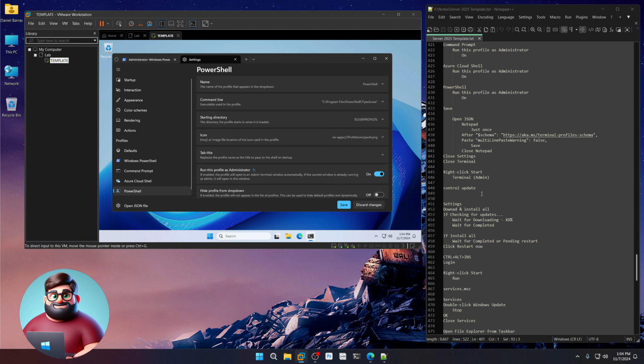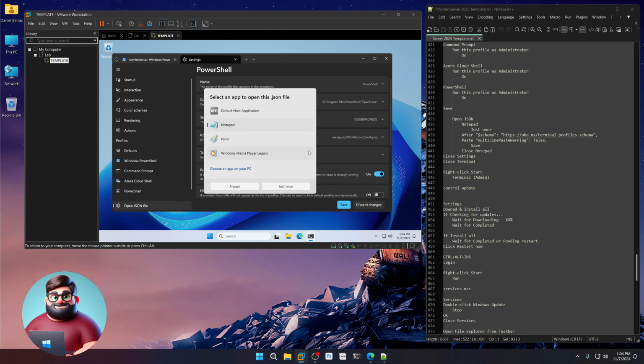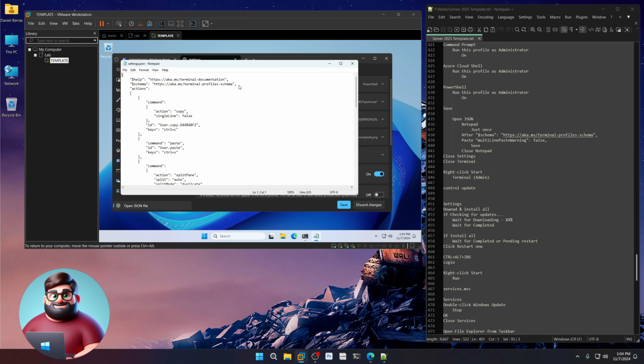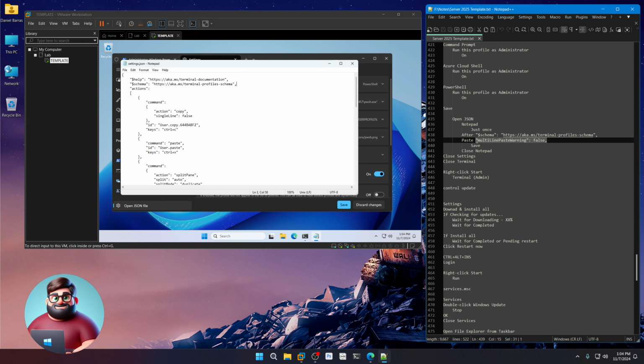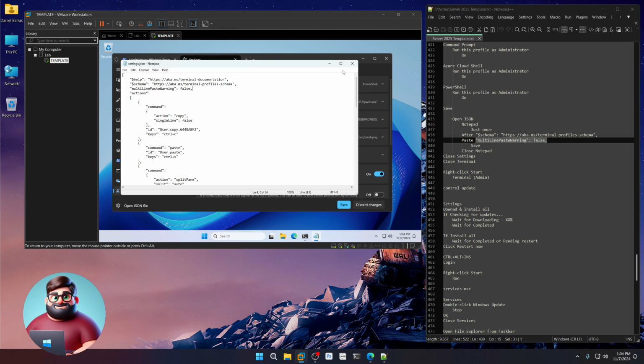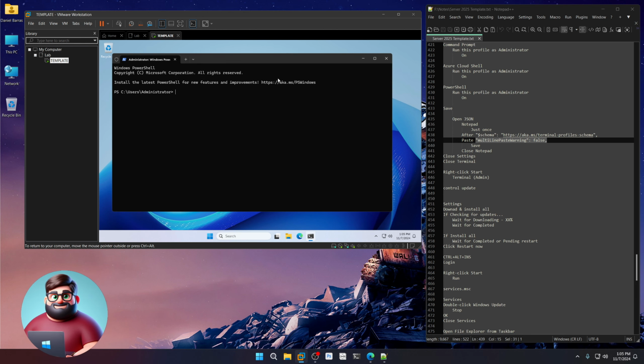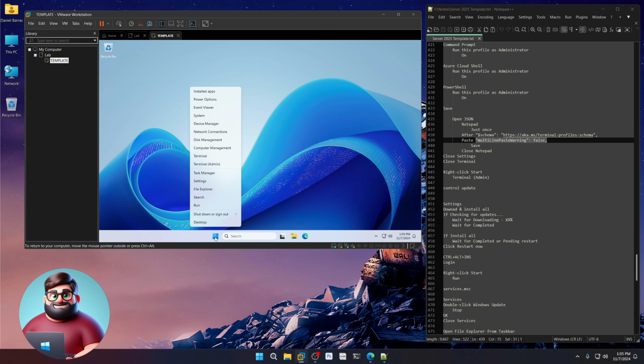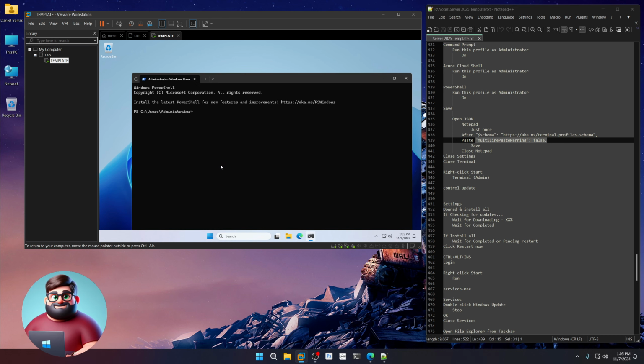Now what we're going to do is fix the warning that comes up when we do multi-line pasting. So click on Open JSON File, Notepad, just once. I'm going to click on the line here for schema. I'm going to highlight just this line here, copy. I'm going to go over here, press enter. I'm going to press spacebar 4 times, 1, 2, 3, 4. Control V to paste. File, save. Close that. Close settings and close the terminal. And then I'll open it up again, since we've got that good to go.